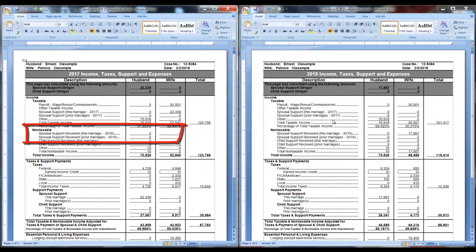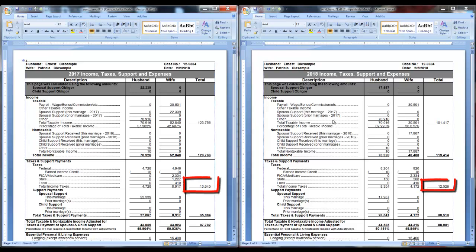Now, looking down a little farther in the taxes and support section, we see that there was a reduction of $1,000 in total taxes. That is adding both parties' taxes together. And that went from $13,645 to $12,526.